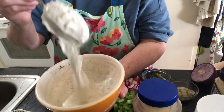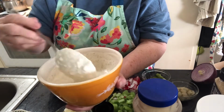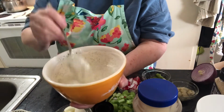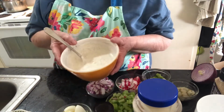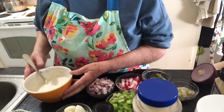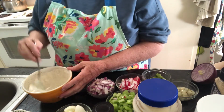It's kind of, no, I'm not going to put all of this on there. But this is going to work for a salad dressing later. It's like a ranch style dressing. I haven't put any oil. I know my mom used to put sugar and vinegar in her potato salads, but I'm not using sugar. I'm trying to stay away from sugar.